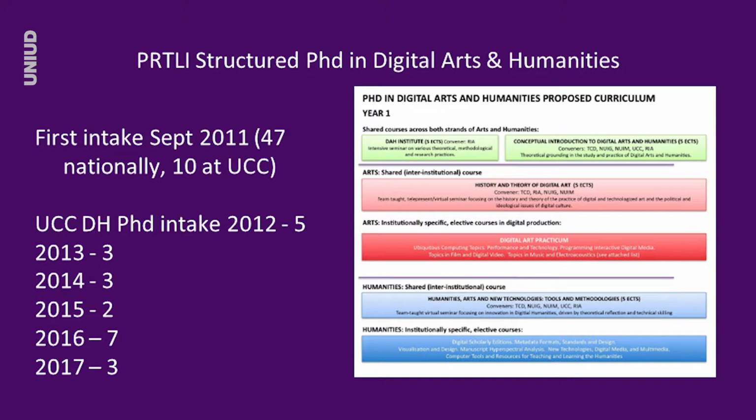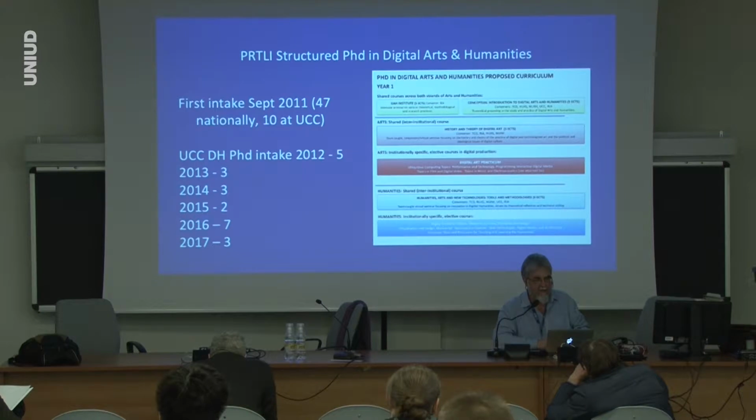So if you were fortunate enough to be around in 2011 and starting a PhD, you got money. But the people who came along in 2012, 2013, no money. It's a typical government program. This was a problem for us in UCC, because our university has a rule that you must have 6 students to teach a course. So if we only had 3 PhD students, the university would say, well, you can't teach that course.